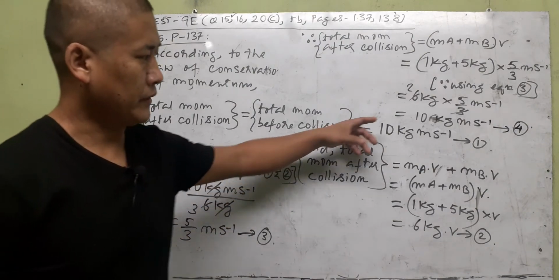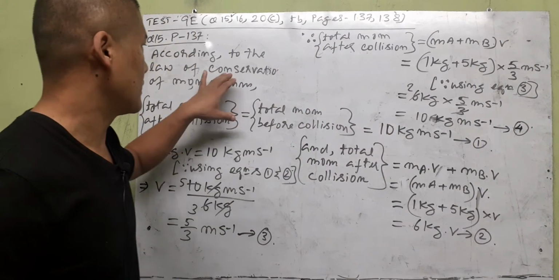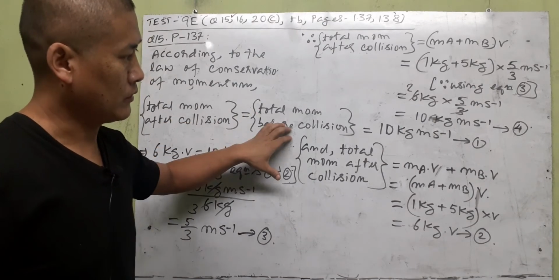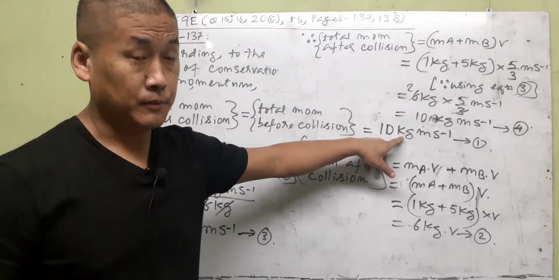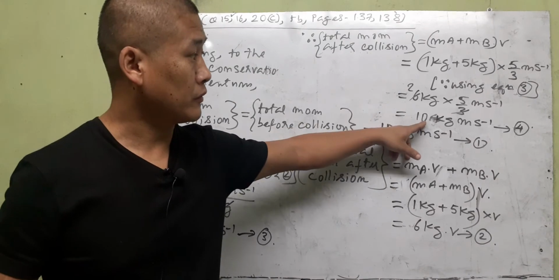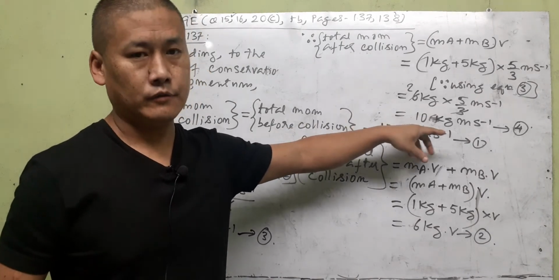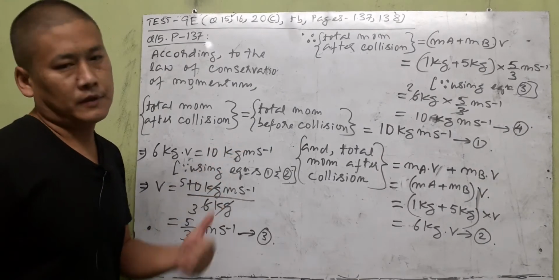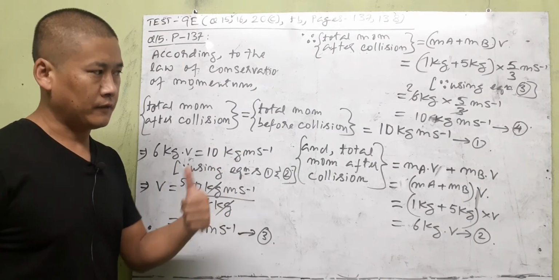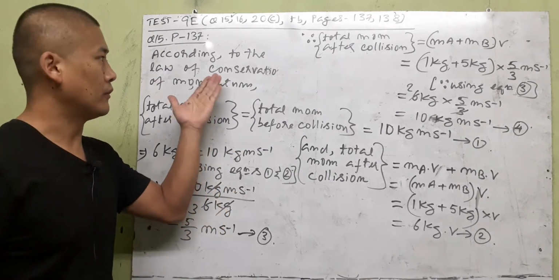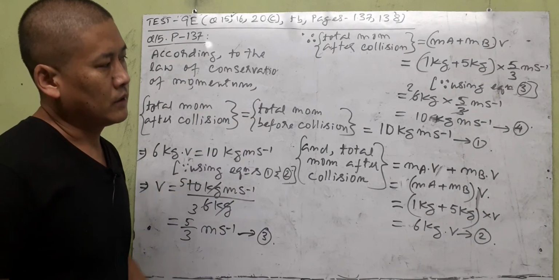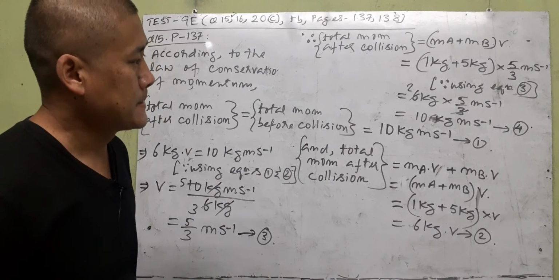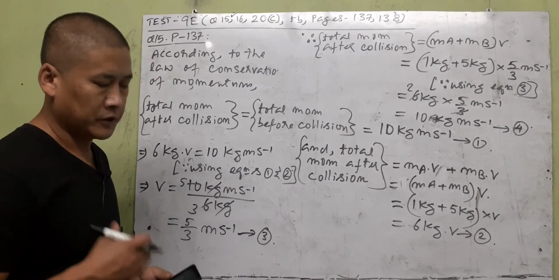So we got that this is correct because, according to the law of conservation of momentum, total momentum after and before should be equal. Before was 10 kg meter per second, after also we have found out to be 10 kg meter per second. So this is correct because they should have the same value. Total momentum before and after collision are always equal according to the law of conservation of momentum. We're just solving it so that we confirm it, right? So it's confirmed or proved, whatever word you like to use.